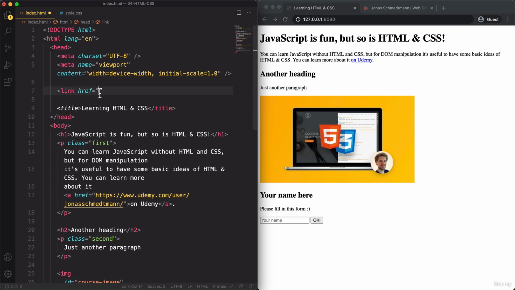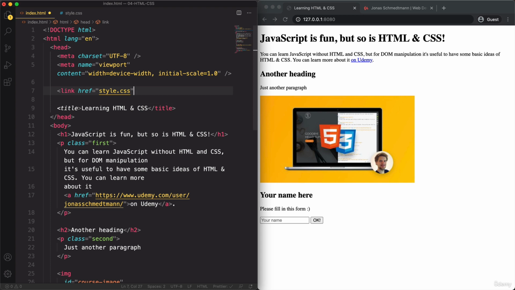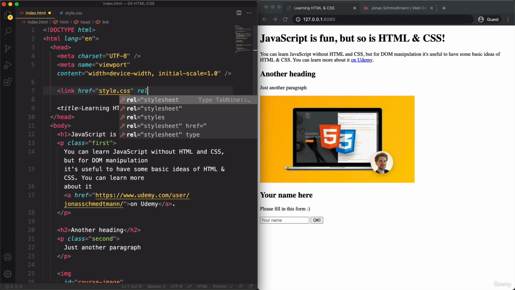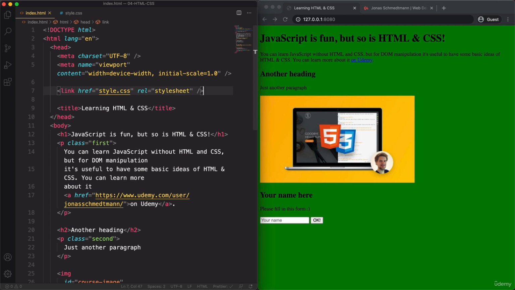Instead, we use it only to basically link CSS files to HTML files. So here we say style.css because that's the name that we gave to the file. Okay, and then we also need to specify the rel attribute and set it to stylesheet. Give it a save, and here we go. The green color is back.